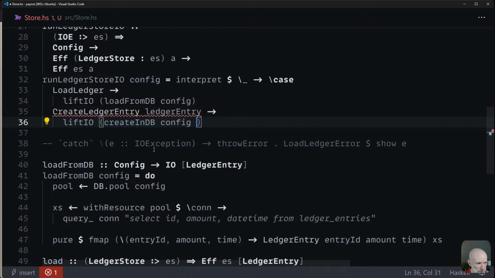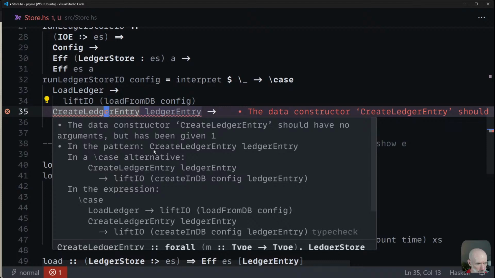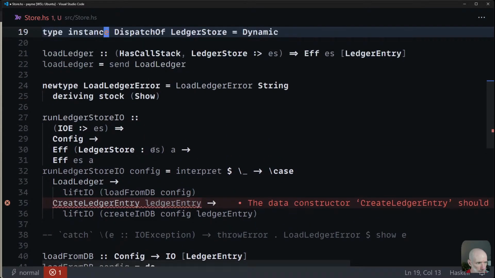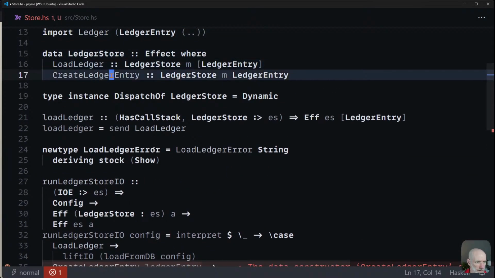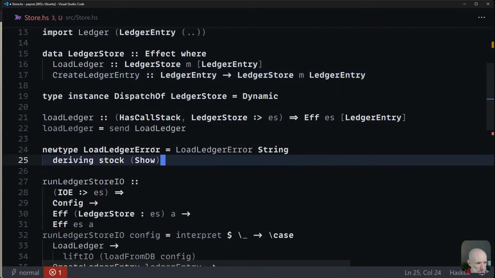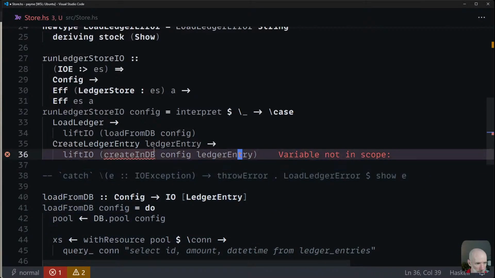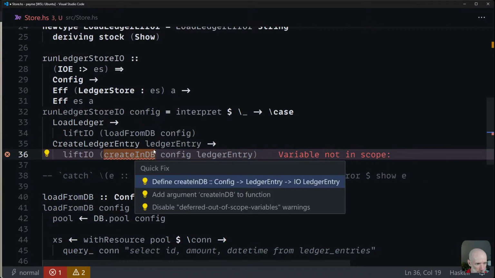NDB config ledger entry. It's not happy. No arguments was given one. Right. So we're going to ledger entry to that. Okay, this doesn't exist yet, but I can just start to create it.